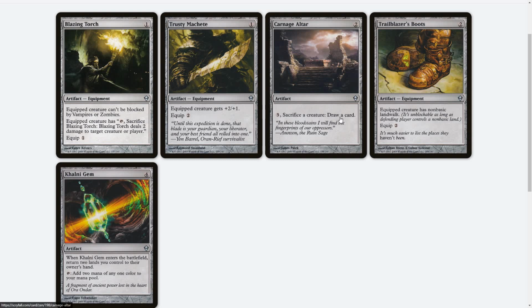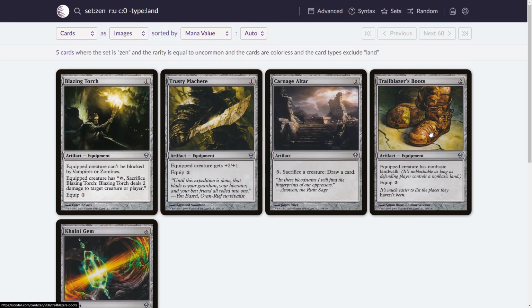We got some card draw through sacrificing a creature, and then we've got interesting stuff here. Equipped creature can't be blocked by vampires or zombies. Equipped creature has non-basic land walk. Interesting twist. +2/+1. So again, things to make our core friends happy.